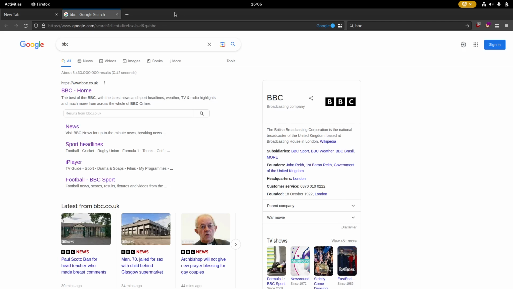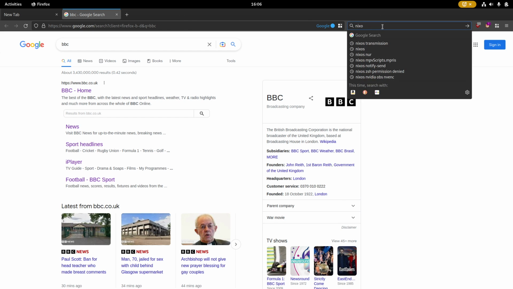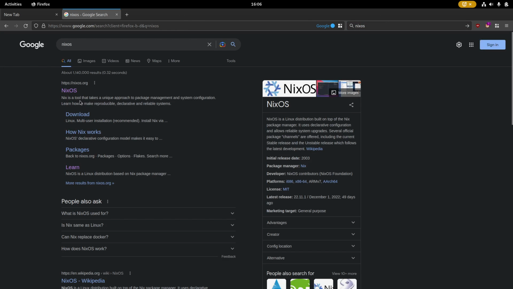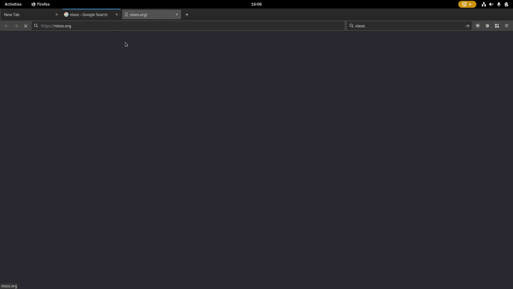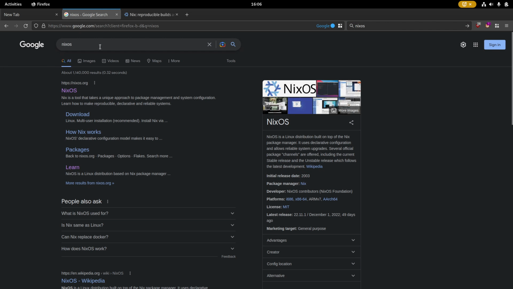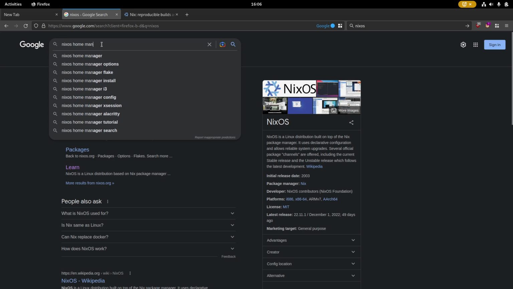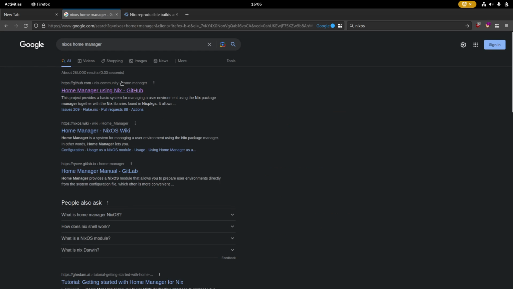So NixOS. There we go, NixOS and NixOS Home Manager is what you want.